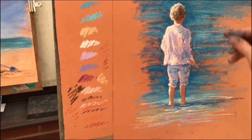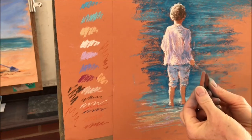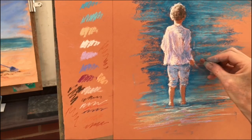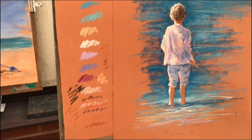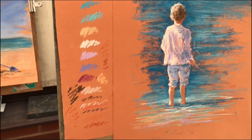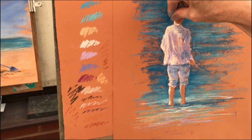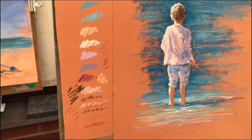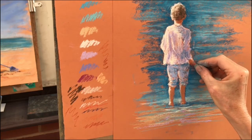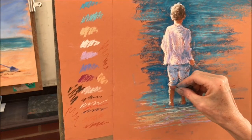Being mixed race, Yasmin has got dark skin, so these kind of predominate. But if I was doing somebody who had very pale white skin, I'd still be putting these underneath — I'd just then soften them over with more of a lighter flesh colour. But because this picture is about bright sunlight, I'm not going to put a flesh tone over them. I'm just going to leave them as they are with the colour of the paper showing through. I'm just really giving them a bit of a hatch — not colouring it in, just wafting, dusting a little bit over. This sort of picture is very much less is more.